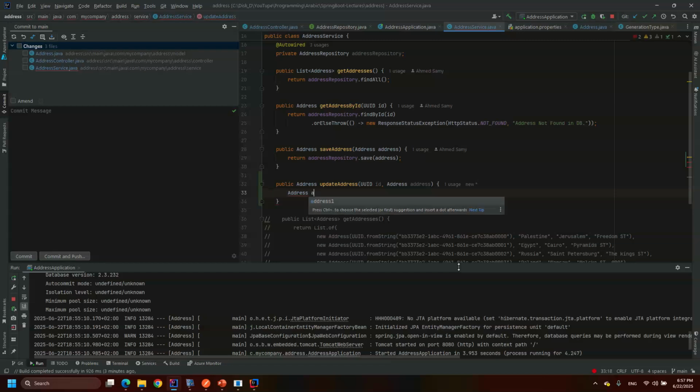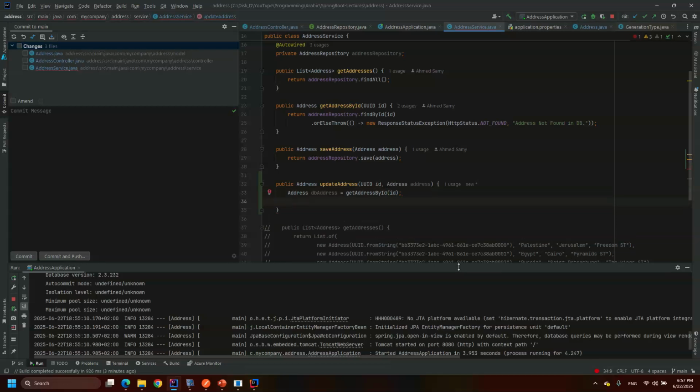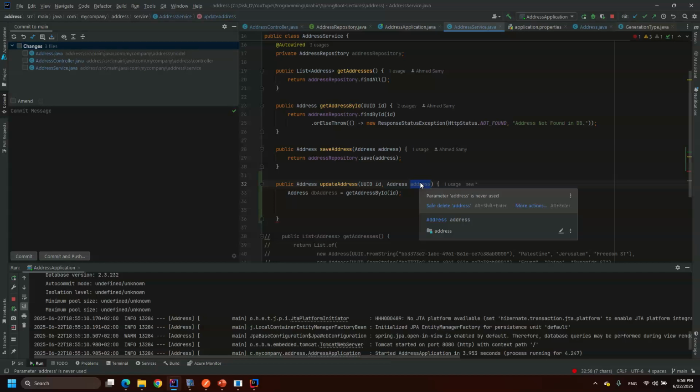For example, I would like to have address from database. So I will say, let's say that DB address because it's coming from database. How is it coming from database? I am still able to use get address by ID on the top, and I will provide the ID. Now I have the address already from database, which I need to update. If something went wrong, remember that I still have already the exception here. It will be thrown. Okay, now I got the address from the database and I have the updated address. This one is updated. So I have here the new value which I would like to change in this address from the database. In that moment, you will add every single item by yourself.